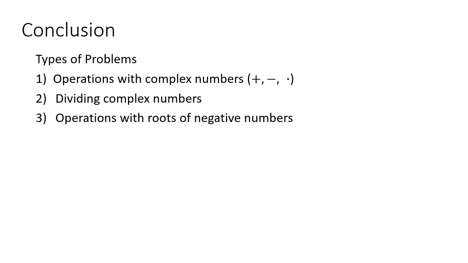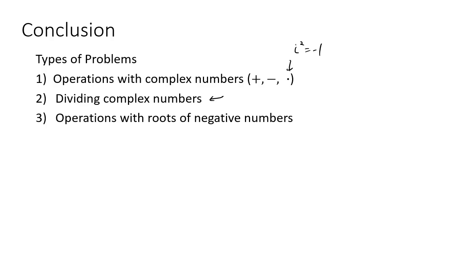All right, and so that is it for section P7. For the most part, this is a pretty straightforward section. As far as types of problems, you've got operations with complex numbers. I've broken that up into two parts here because addition, subtraction, and multiplication are all pretty straightforward and easy. There's not a lot going on. The only thing with multiplication is to remember that i squared is negative 1. And then there's also division with complex numbers. That's kind of its own thing.